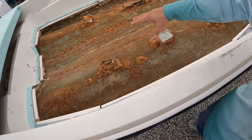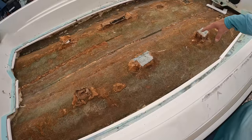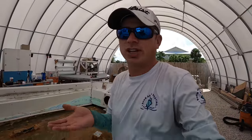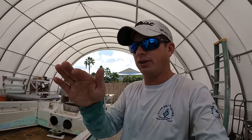Because when we put the foam in there, if we don't have the deck adhered to these blocks or anything at all, it's just gonna push the boat, the deck of the boat up, and then you're gonna have like a bubble in the floor of the boat.